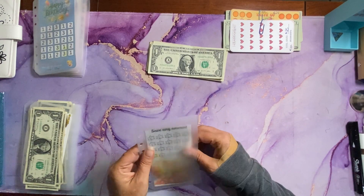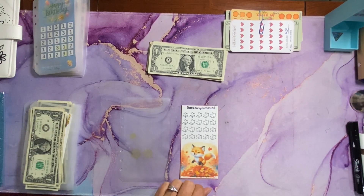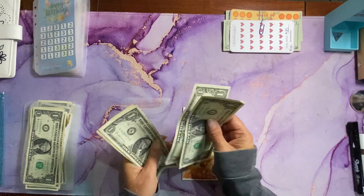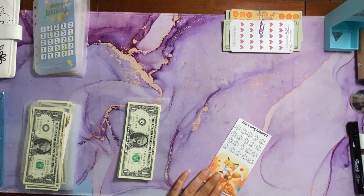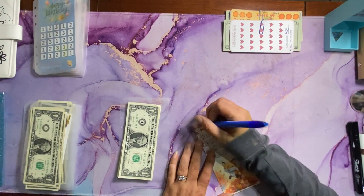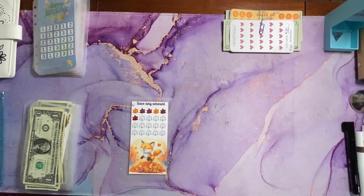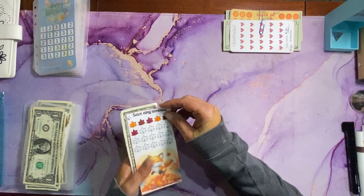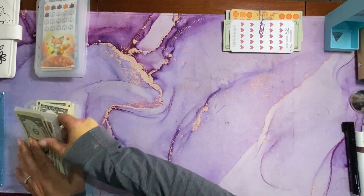I am replacing that challenge with this Save Any Amount Fall Challenge by Elma Crafts and Budgets. We have 1, 2, 3, 4, 5, and 6 dollars left over, and each leaf is going to be worth $1. We can color in 6 leaves. There are our 6 leaves colored and $6 is a great start.